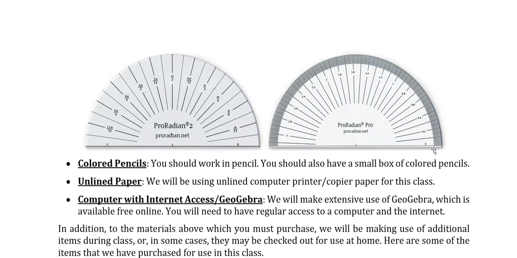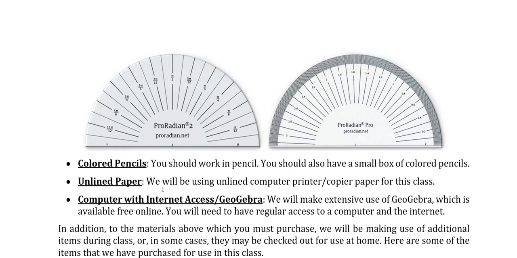And so you can measure, this one's measured out. Each one of these bigger marks is a tenth of a radian, and each one of these little ones is a hundredth of a radian. So this measures up to the hundredth of a radian, and they're clear, so you can see through them, just like you can with most protractors, and they're plastic. This one has things marked off in multiples of pi over 24, and so you can see some of the more standard angles there.